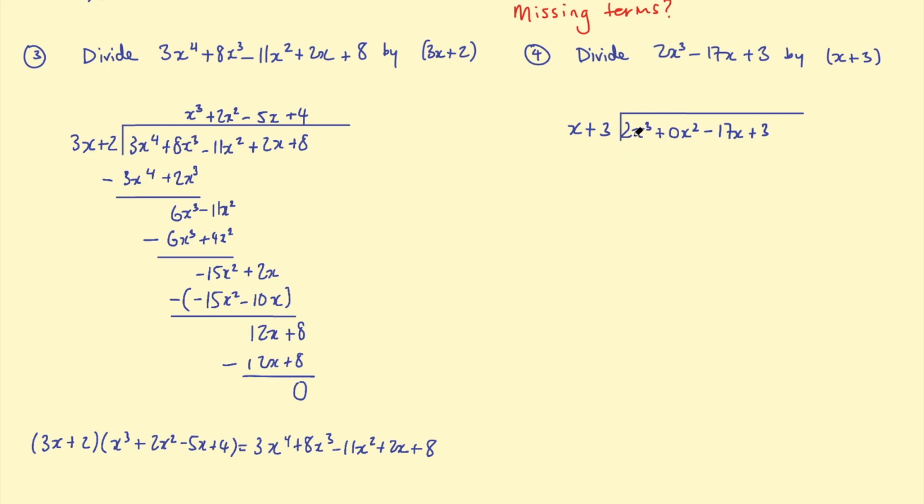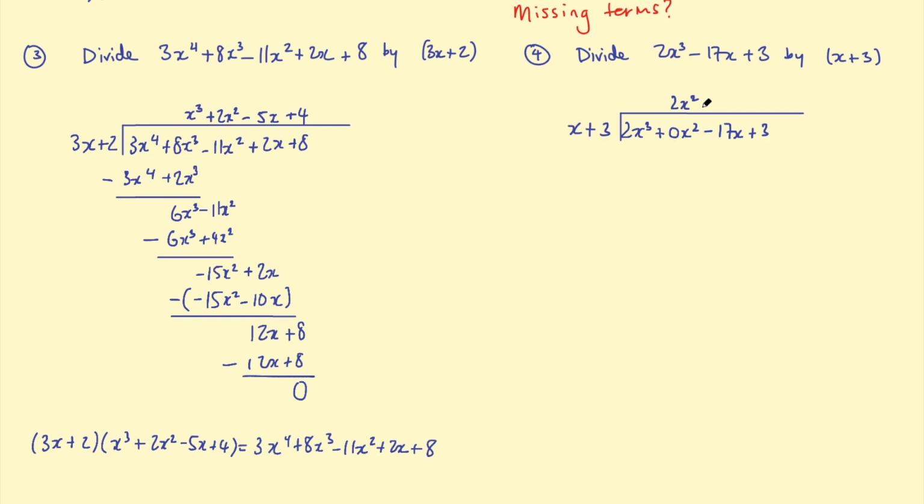Okay, so let's have a look at what that looks like. So the first step. Can you tell me what the first step is here in this long division process? That's right, it's 2x cubed divided by x. That's 2x squared. So there's another reason to add this sort of placeholder of 0x squared so that the terms in the quotient have a place to go, right? Where would I write this 2x squared if I didn't have this 0x squared in the dividend?